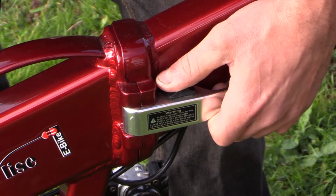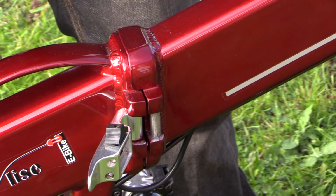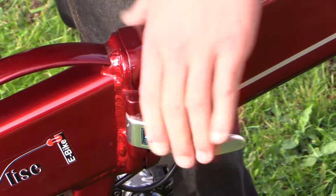The central locking mechanism is released by gently pulling the plastic safety button away from the joint and then rotating the main lever outwards.